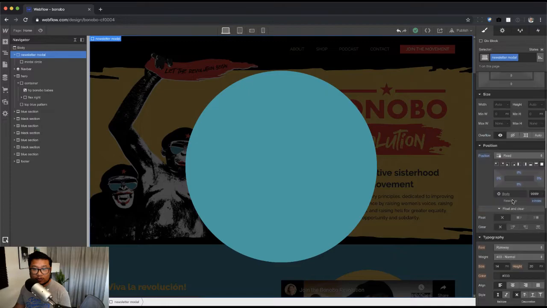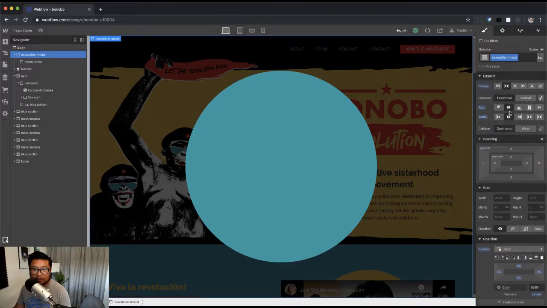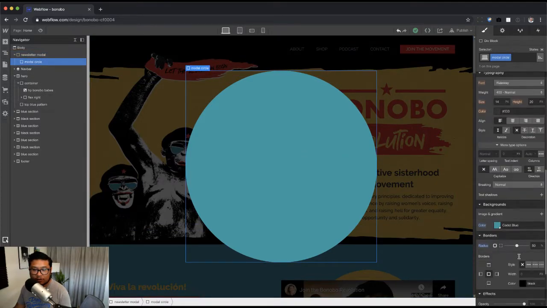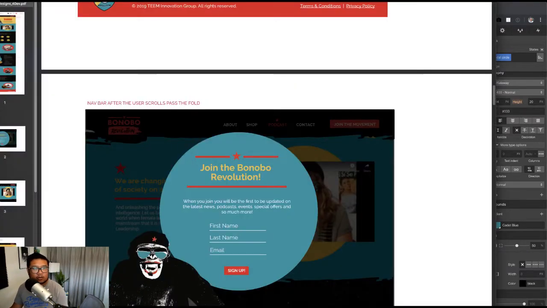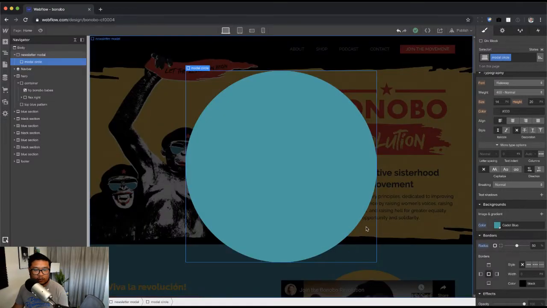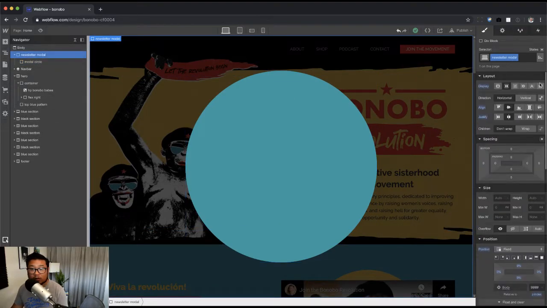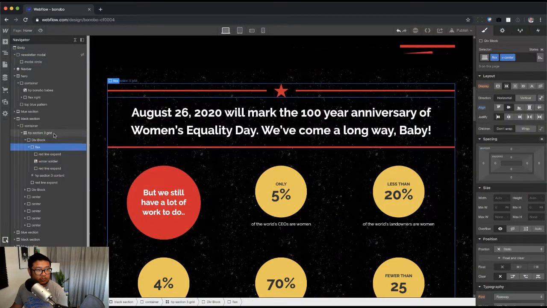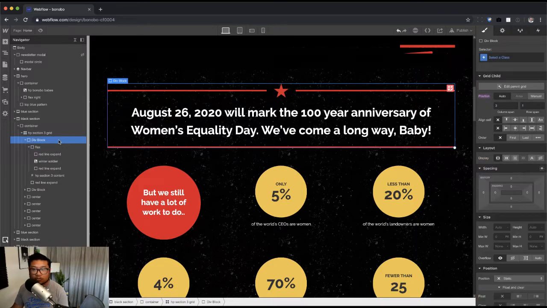Oh, one more thing on this. I did display flex, and then I just aligned it and justified center. And then the circle, width and height 50 VW, background blue. Okay, so I've used that style before, so let me just get back onto it. Let me get that and see what happens.